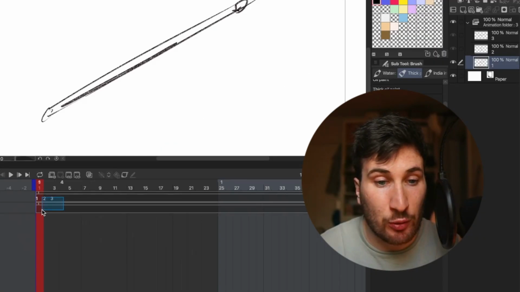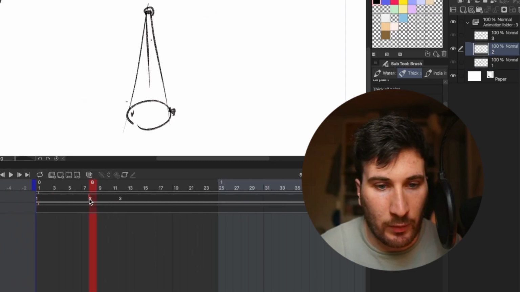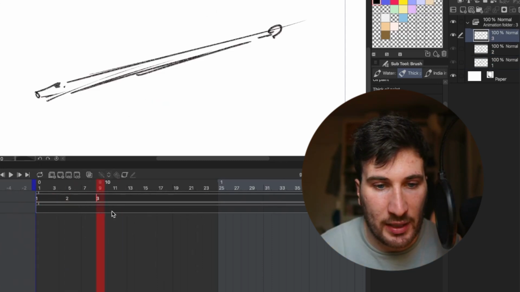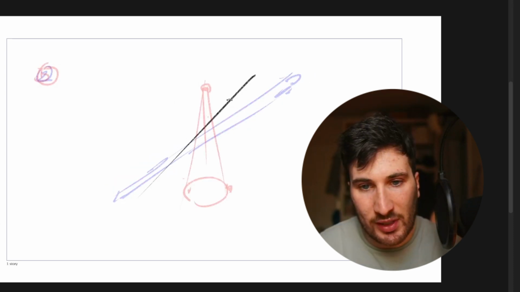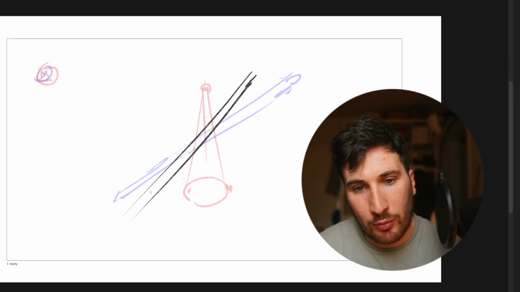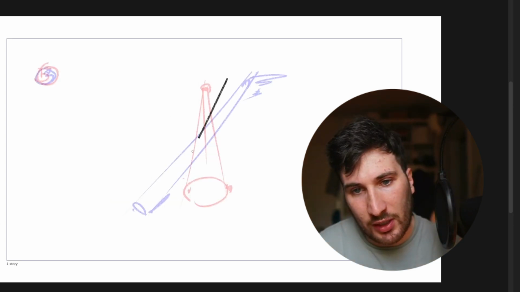And now what you can do, space out your drawings a little bit: this one on frame 5, and this one here on frame 9. In between that, we maybe create just a little rotation so it's easing in. Drawing number 2 here, go slowly a little bit more into perspective. Drawing number 3, and then with 4 we're getting closer to this one where we have a stronger foreshortening here.